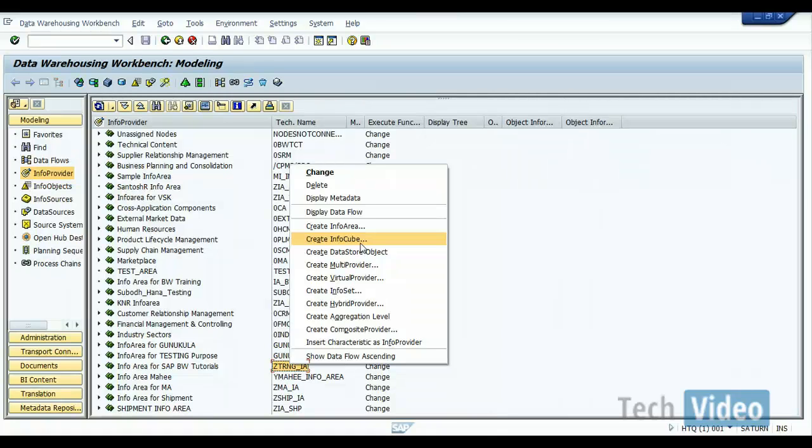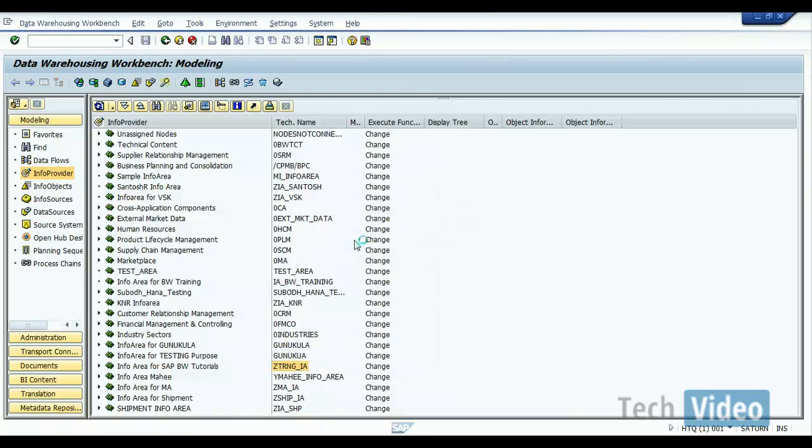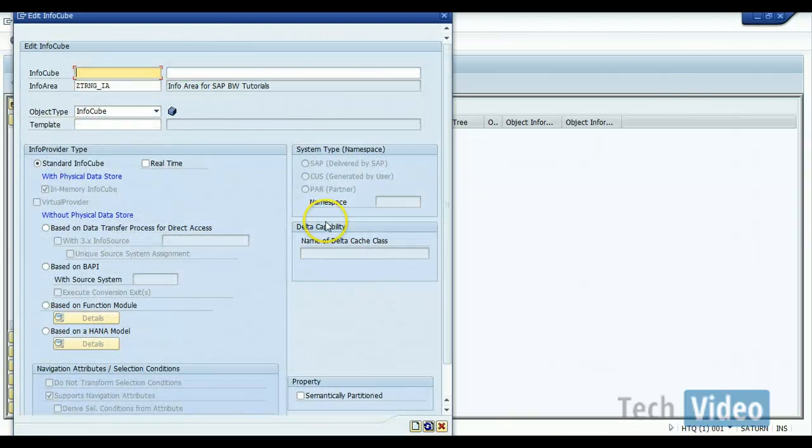So here we have info cube. Now we are going to split that info cube into 3 partitions so that we can load the data based on sales organization. So for this requirement, we'll right click on create info cube. Then here we'll put info cube SPO.